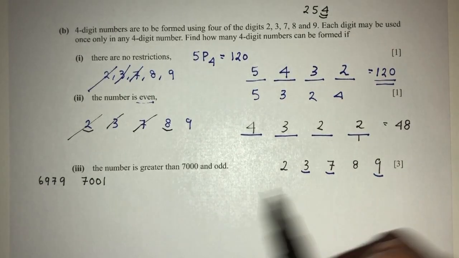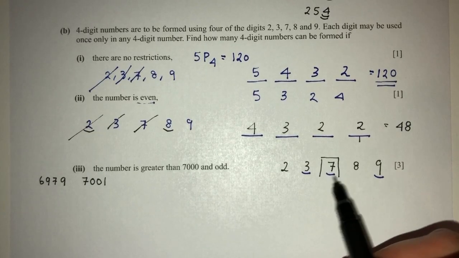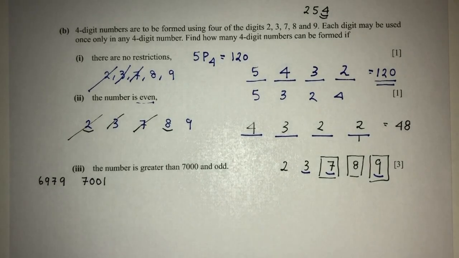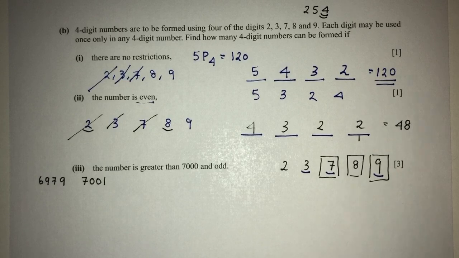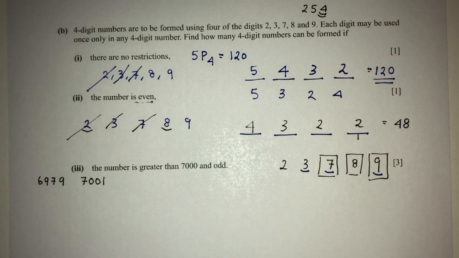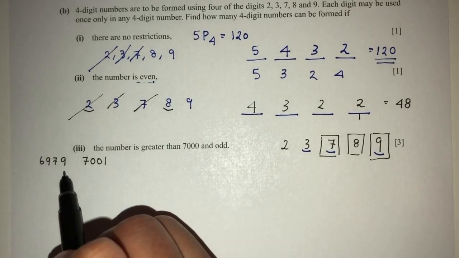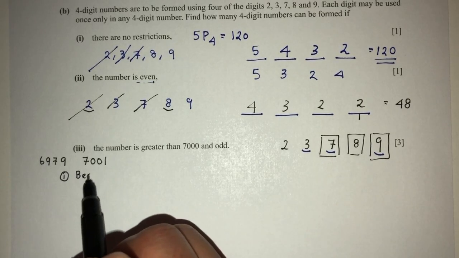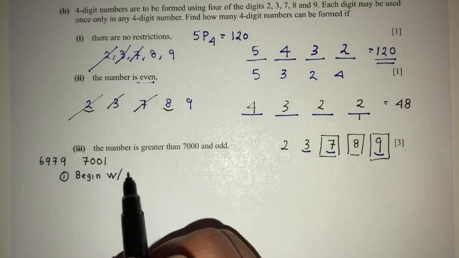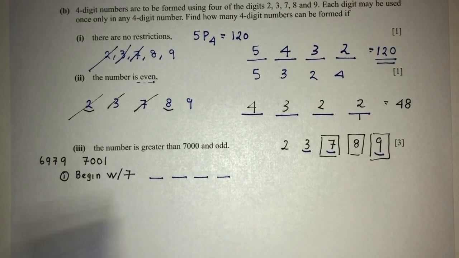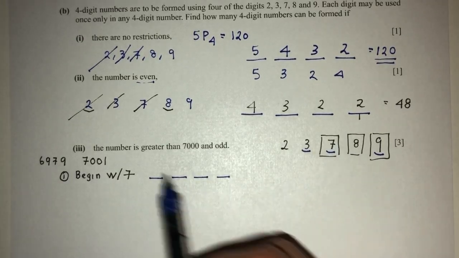Okay, so basically, to begin my number, I can begin with this one, I can begin with this one, or I can begin with this one. I hope that makes sense. For it to be more than 7,000, I can begin with 7, 8, or 9. Anything else will be below 7,000. Now let's look at case by case. For example, my first case, we are beginning with a 7. So we have 1, 2, 3, 4 places to choose. So begin with 7, we have only 1 7, so we have only one way to begin.